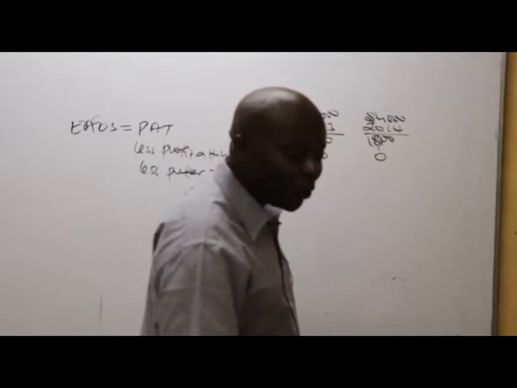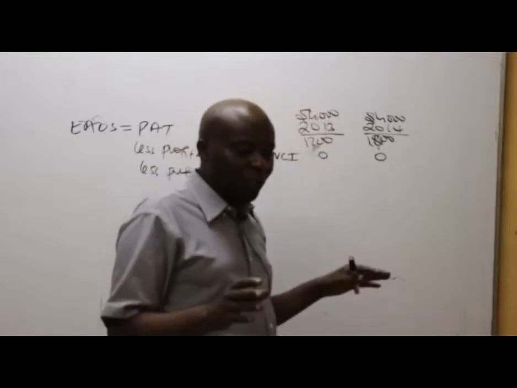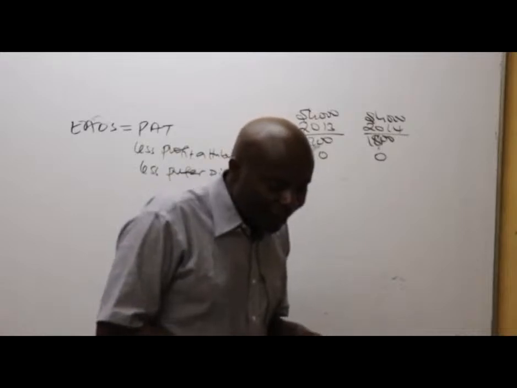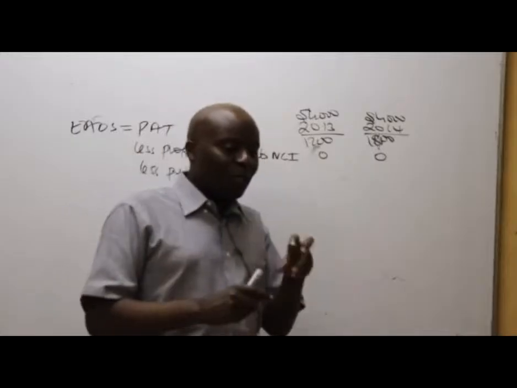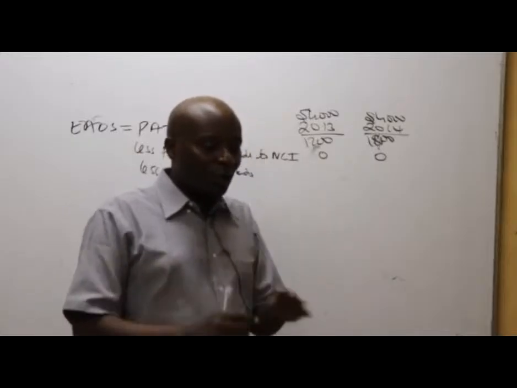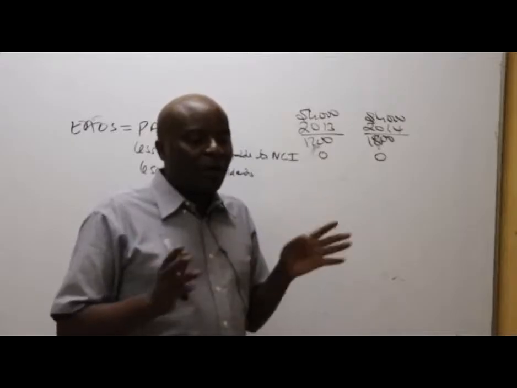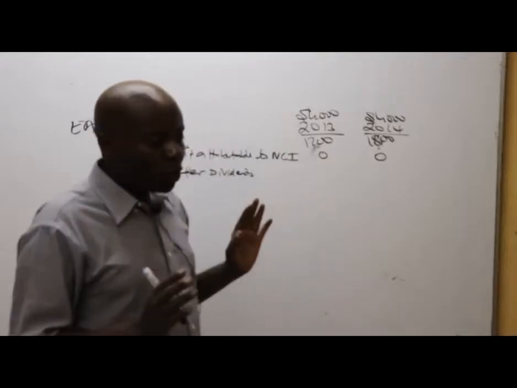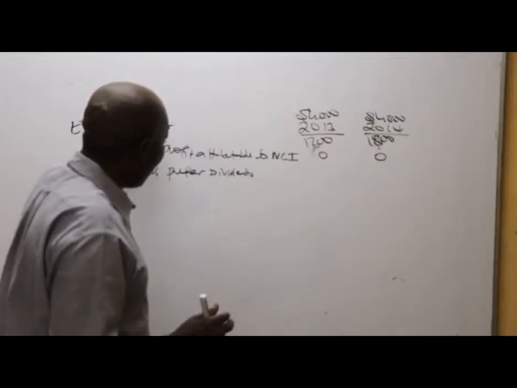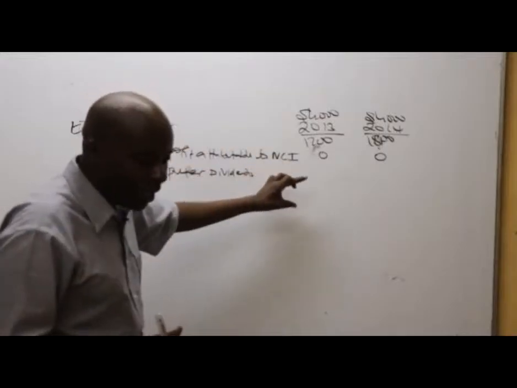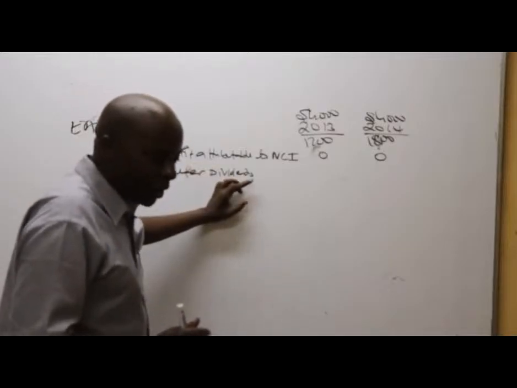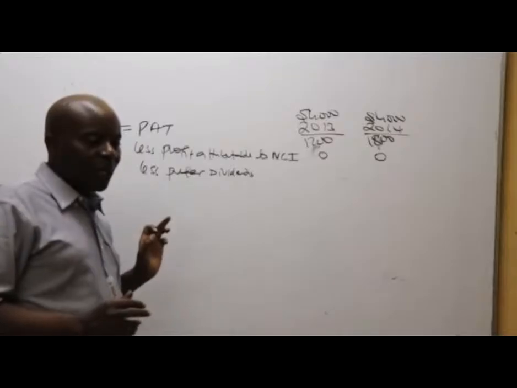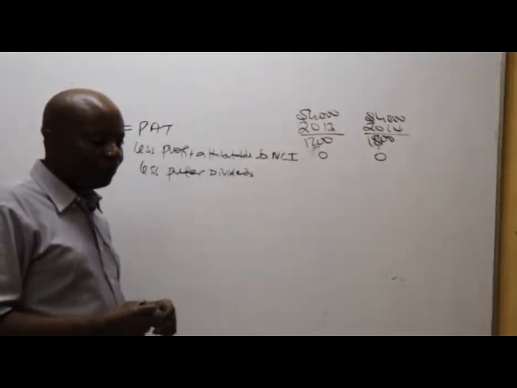Even if it was included, it doesn't matter. Whenever you hear anything to do with profit, like discontinued operations, do not bring its adjustments here. Leave them outside. So long as we pick the reportable profit, you less profit attributable to NCI, and then you less the preference dividends. Are we together up to there?